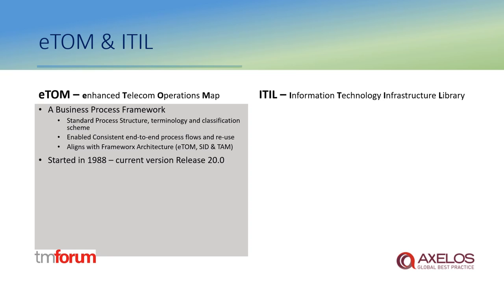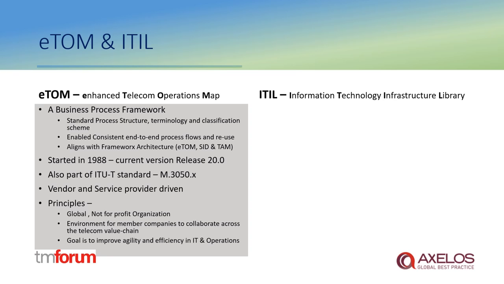Started in 1988, generally we get a new version every year or 18 months and intermittent small updates. The current version is release 20. It started purely telecom only. It's an international standard aligned with the ITU, which is the International Telecommunications Union, namely M.3050, and it's vendor and service provider driven. So the TM Forum members are mainly equipment vendors and major service providers.